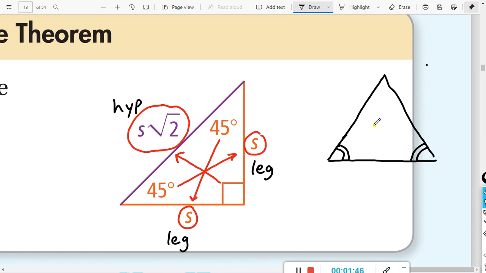And just to mention real quick, if you have a triangle with two angles congruent and go across from those angles to the sides, those side lengths are also going to be the same. All right, so this works for any given triangle with a pair of congruent angles.